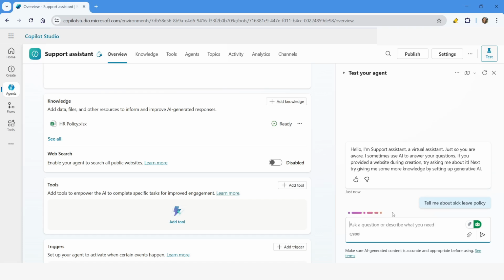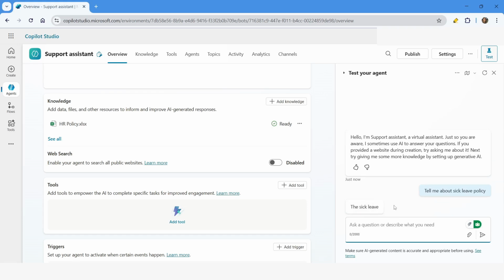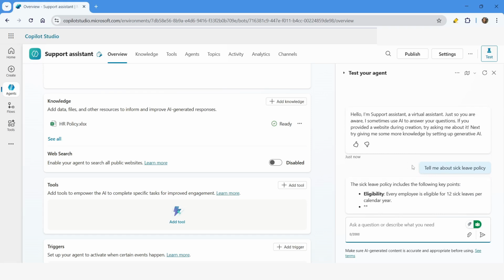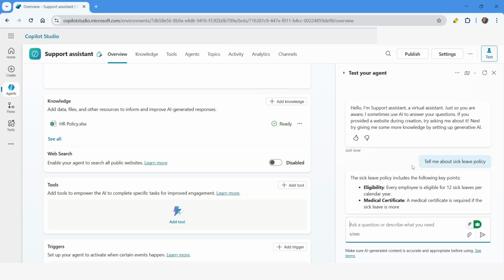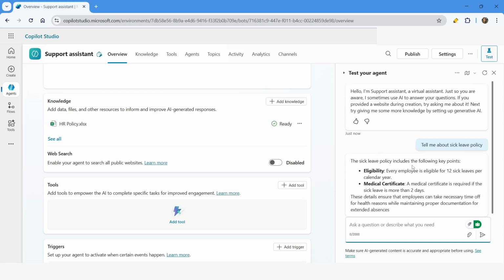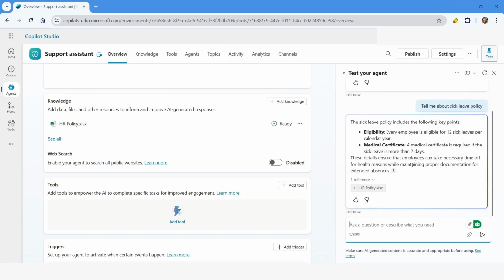It is trying to fetch the information. This time you can see that it has used the knowledge source which is present in this agent. You can also provide feedback based on the response so that Microsoft can improve the agent.